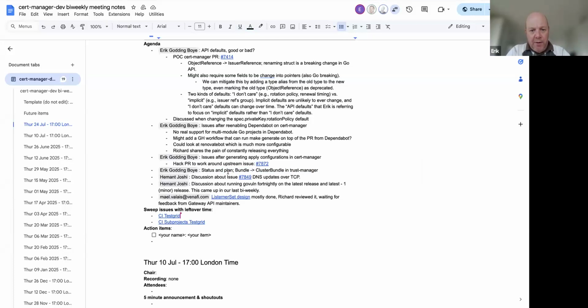Now we generate the CRD for the new cluster bundle API, but it's not added to the Helm chart yet, which is a good thing because then our users are not seeing it. So now I have an open PR to add all the validations that I could find a way to implement without a validating webhook. So that's waiting for review. Ashley is going to review it on Monday, I hope. He said he would do.